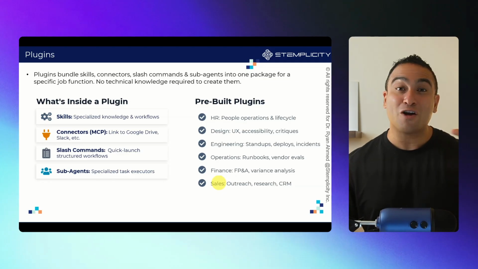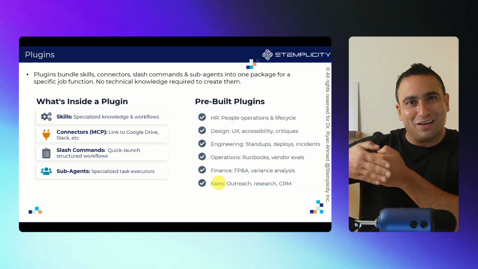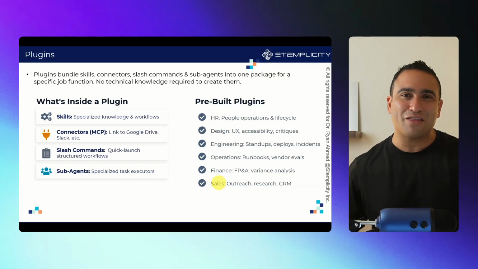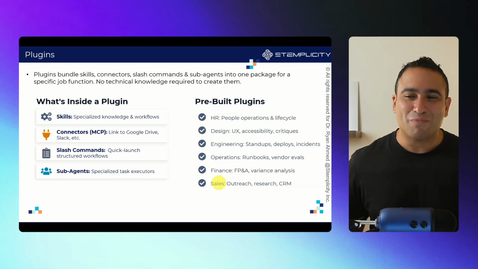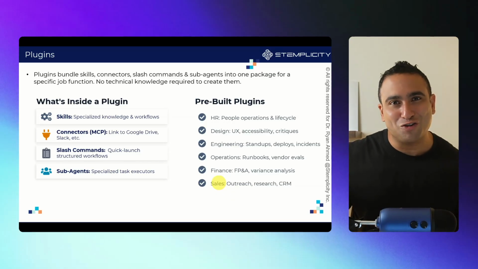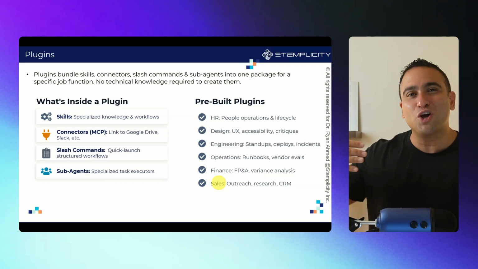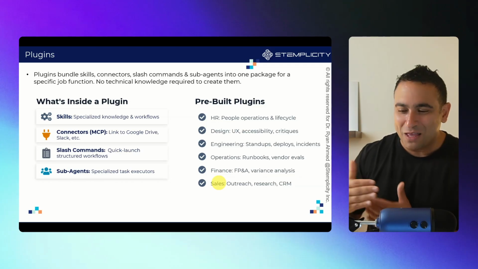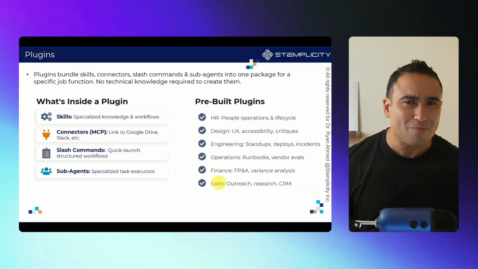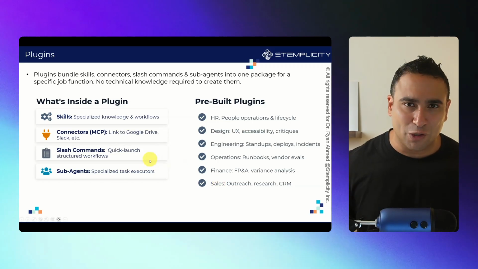Please note that there are also plugins available in Copilot Cowork, but since Anthropic has the lead as we speak today, I'm going to show you the plugins that are available in both tools. But please note, because this course is primarily for Copilot Cowork, the practical use case is going to be in Copilot Cowork. I just wanted to show you what Copilot Cowork could grow to be at some point when it catches up with Anthropic models and the Claude desktop app. That's why I want to show you both, just to get a feel and appreciate what the capabilities of these plugins would look like in the future.